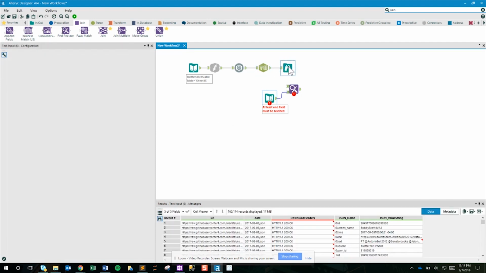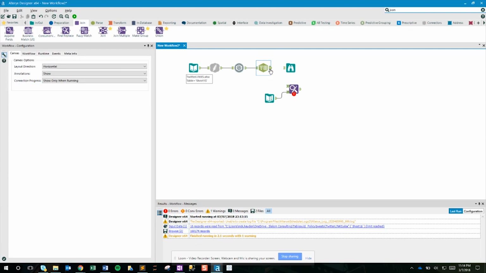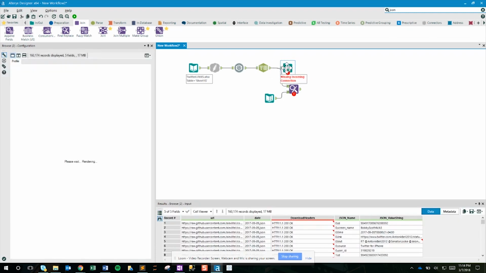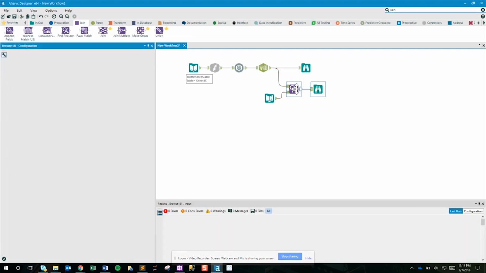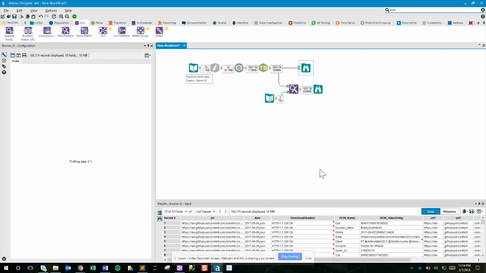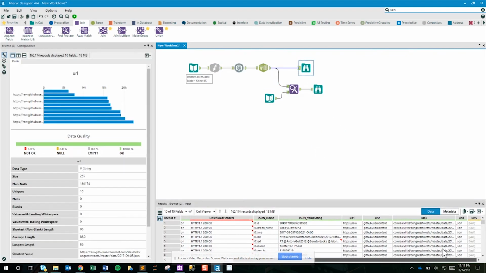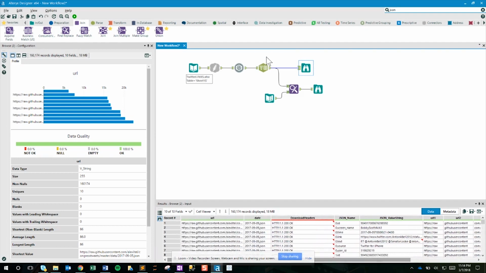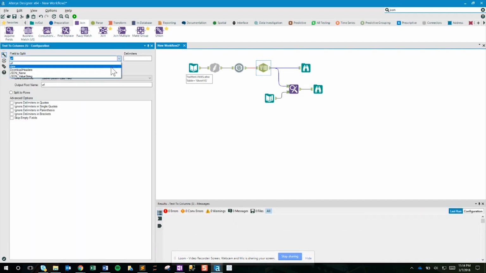On this next tool, I'm going to use a find and replace. I'm just going to find the JSON strings and also some dash marks, just so we can clean up the date field, so we can aggregate the tweet dates up into an actual day versus the hour that they sent the tweets. So now we're starting to look like we're getting a usable data set here.